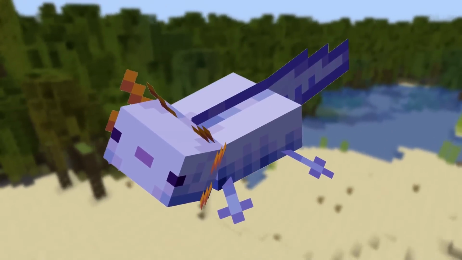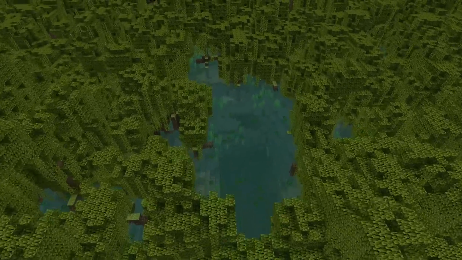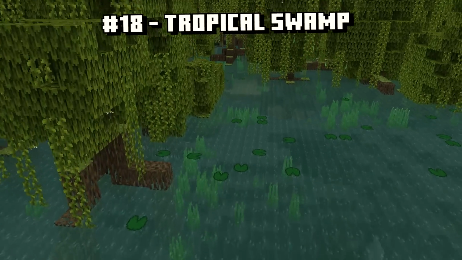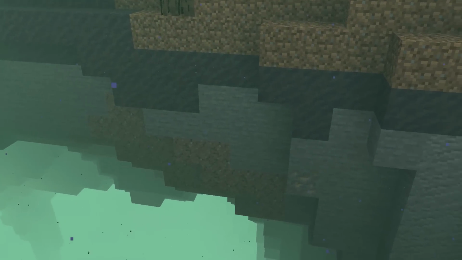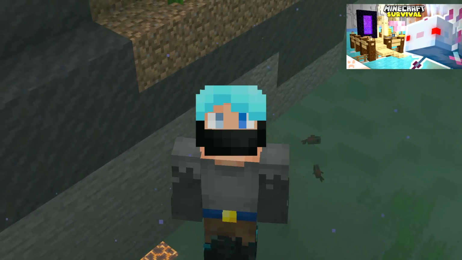Is the axolotl your favorite mob in the entire game? Well, oh boy, if it is, I've got great news for you. Inside of the mangrove swamp biome, you can actually find a tropical fish generating. If you love the axolotl and you love the mangrove swamp biome, head over to this place. This is the perfect place to set up an axolotl farm. No more need for disgusting warm ocean outposts for you. It's all in the mangrove swamp.